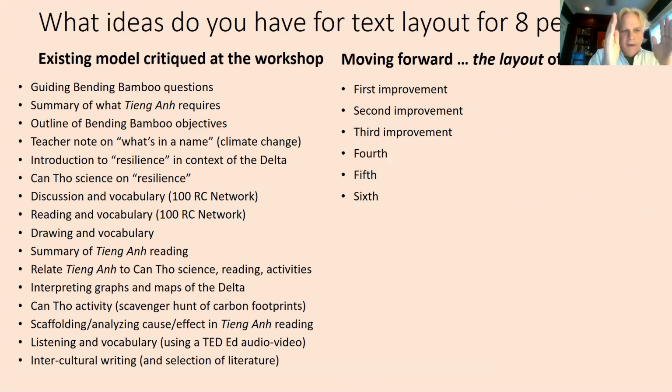So on the left, this is a summary of the model that we introduced and critiqued at the workshop. Those are all things that Liz had in each chapter, and what we worked on with the unit on climate change, unit 6. But moving forward, we're asking you, what do you want the layout to be? What improvements do you have in mind for how we lay out and write this curriculum? Okay, this is a lot to have on your plate.